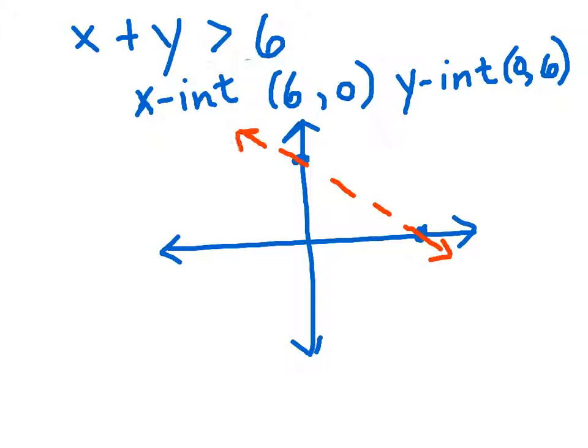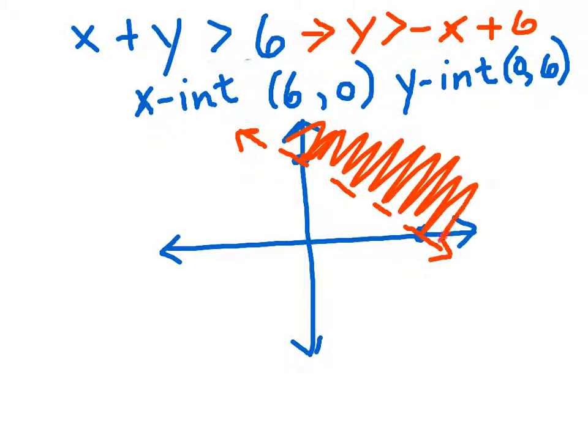And there we go. Now we are going to pick a point not on the line, and you can either pick a point or put your equation into slope-intercept form. If you're putting it into slope-intercept form, all you do is just like you're solving an equation, subtract that x over. And you can always also graph from slope-intercept form. That also works. Alright, in this case, the greater than tells us that we are going to shade on this side right over here. So I'm shading.